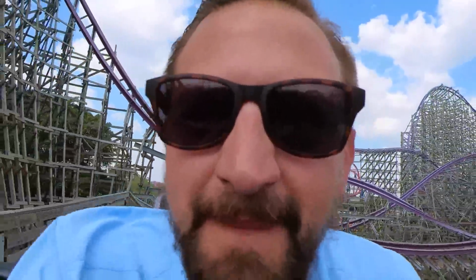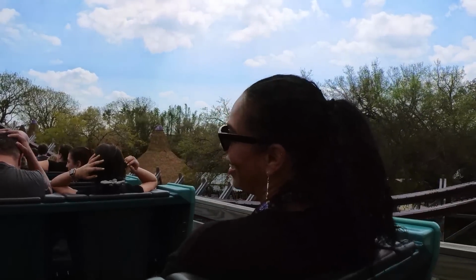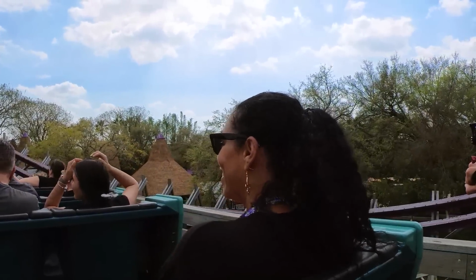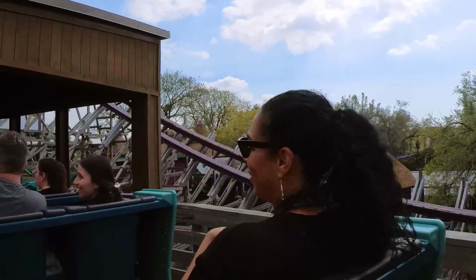Okay, we did it. All right. Man, you're afraid of going upside down? I think everything else on this ride is the scary part. Right? Going upside down is the easiest thing about this ride. That was a good time though. Oh, incredible. You okay? Your glasses stay on? I was seeing stars. Yeah. Glasses are what's good. That's what the coaster community likes to do. This is the fun stuff. No. You almost black out.